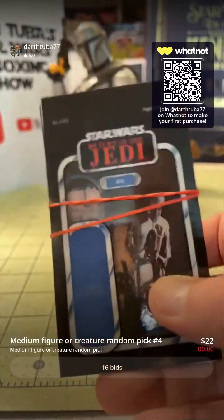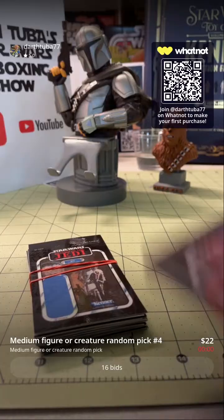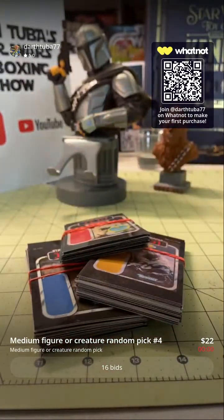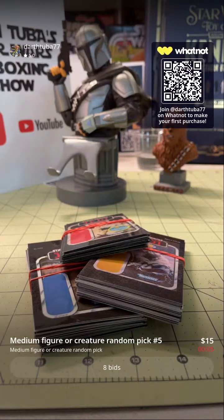Thanks. You tried. So this is a whole set of Return of the Jedi mini card backs, and that includes the Empire repacks, and that includes the Star Wars repacks. That's like 70 cards in there, guys. All right. Help me make up the loss that I just took. Oh God, I love it. That is medium 4. All right, there we go.